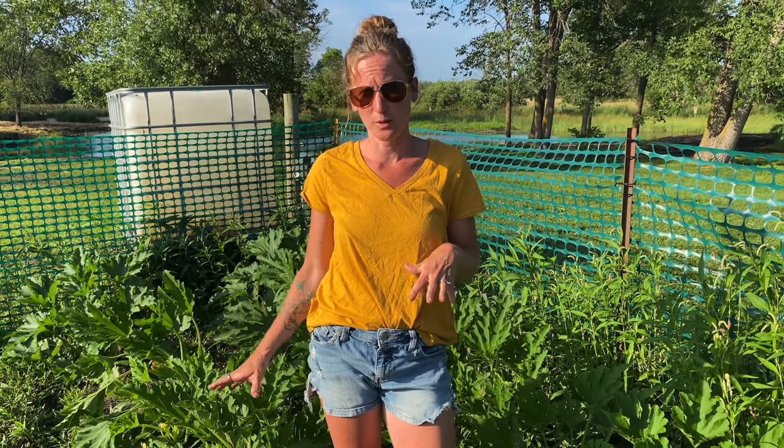Welcome to Lori Farm. We just got back from a cabin trip at my parents' house and it did rain a little bit while we were gone, so the garden just kind of exploded, which is super exciting. When we left we just had a few little zucchinis, and now as you can see I have a bunch ready to pick, so I'm going to go ahead and pick some.